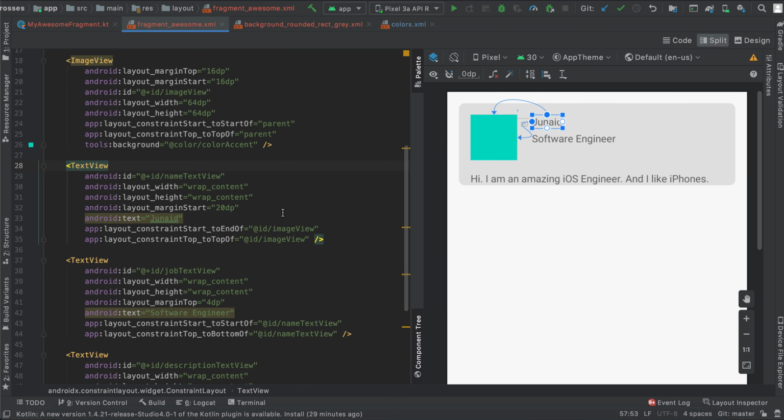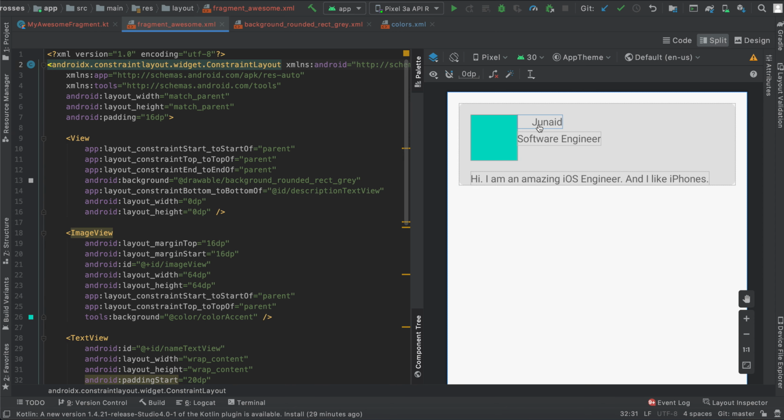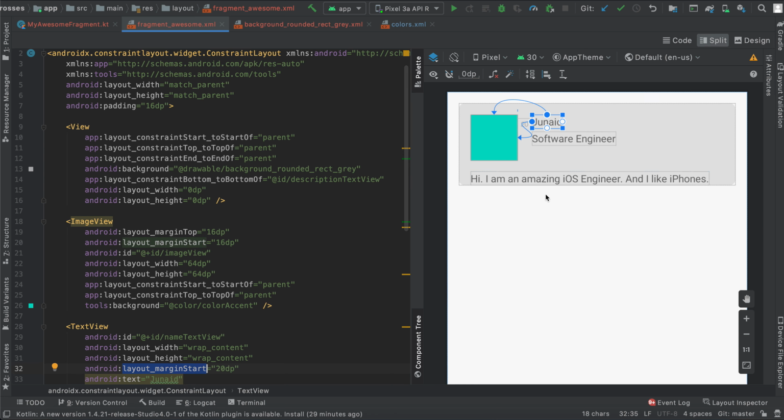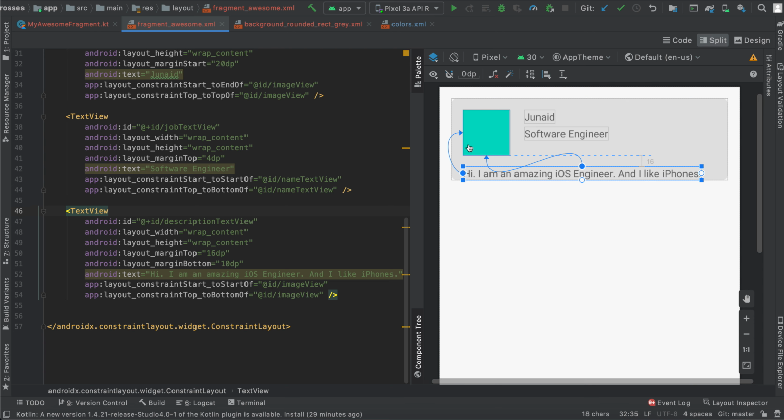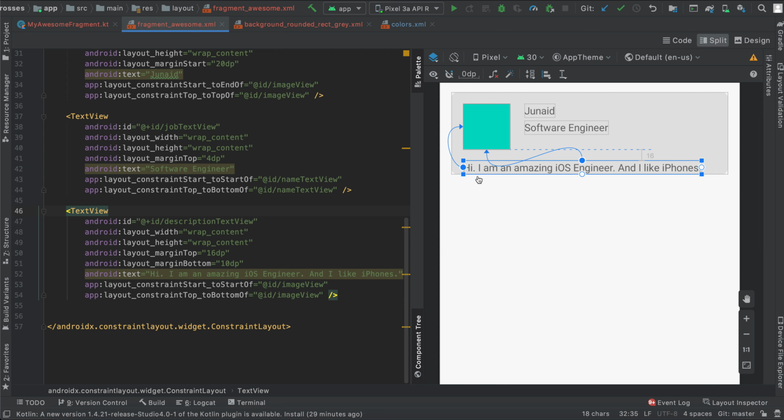If I added over here not a margin but a padding, right? So if I say padding start, you can see that the text view still starts off there. It's just that internally it's moved across. If I was to apply a margin here, it wouldn't really show the background. It wouldn't have that space because the margin moves the physical element. Whereas padding doesn't move the element, it just moves the internal part of the component, the internal part of the view.